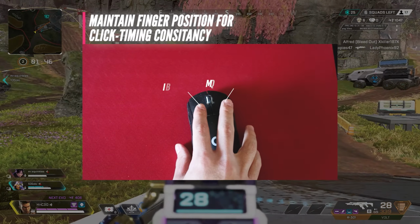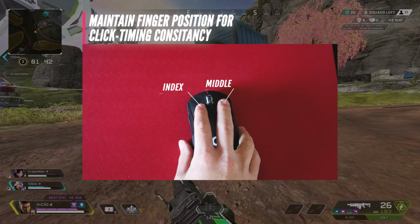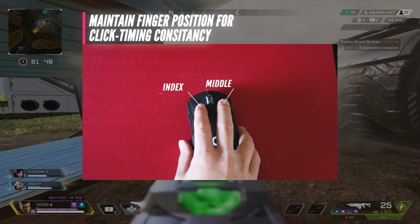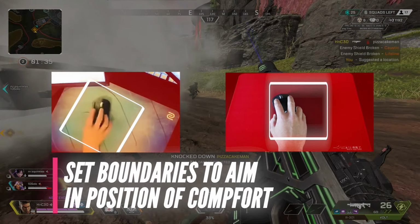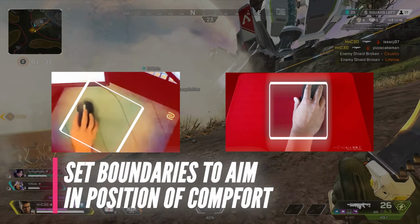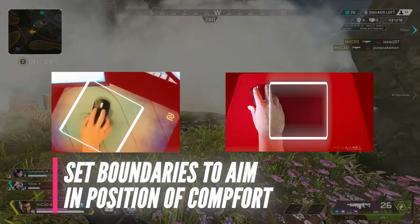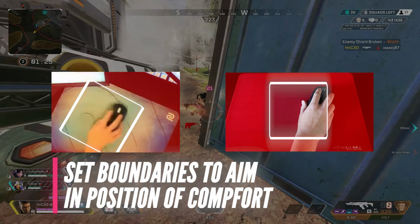While the amount of pressure from the wrist, thumb, ring, and pinky finger may vary, the pressure applied by the pointer and middle finger will remain the same for consistency and click timing. Now the most important part of his grip is to set boundaries. If you observe Lyric, you'll see that once he passes a certain threshold, he will reset his mouse back to the neutral position. This will allow him to always maintain the mouse in a position of comfort and aim without overextending himself.